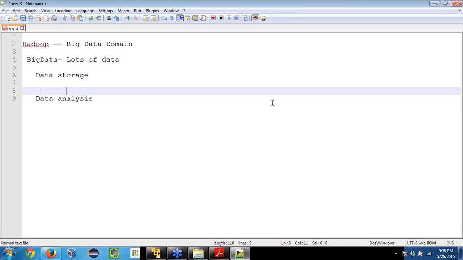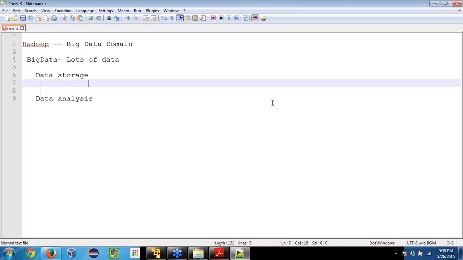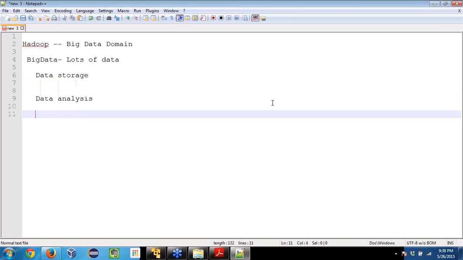Nobody is in a position to define it. That's where the problem started. A typical RDBMS cannot solve this problem because an RDBMS is fixed. We are talking about an absolute figure which we cannot come up with. It might go to 500 TB, it might go to 600 TB. That's the one problem. And the next is data analysis. When we talk about the analysis perspective, is it possible to take the complete 100 TB as an input? This is the next question, which I am never able to achieve with my current database. In the current database I cannot do this, or in the current solution, it may be any solution, not only a database perspective.